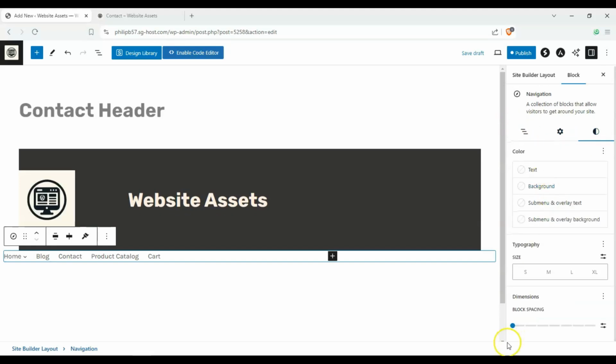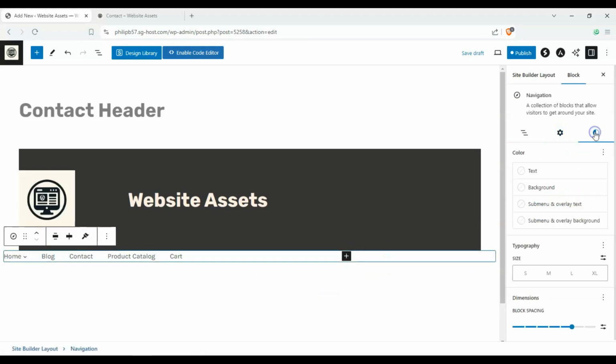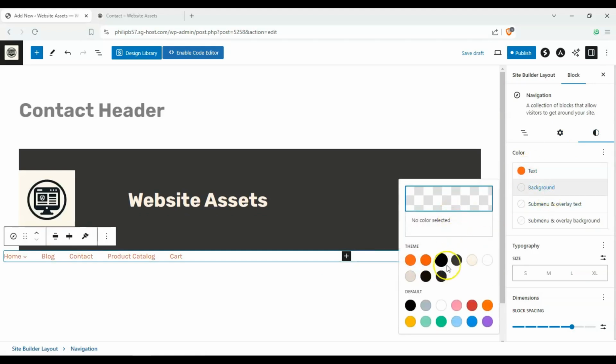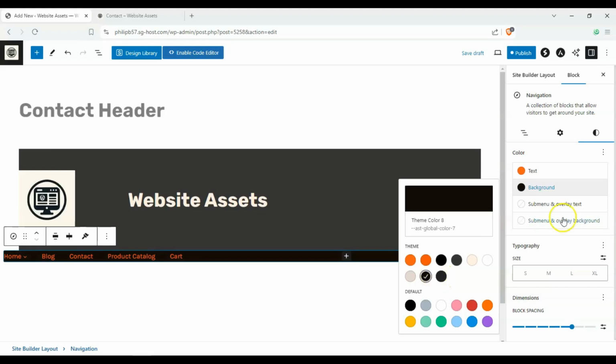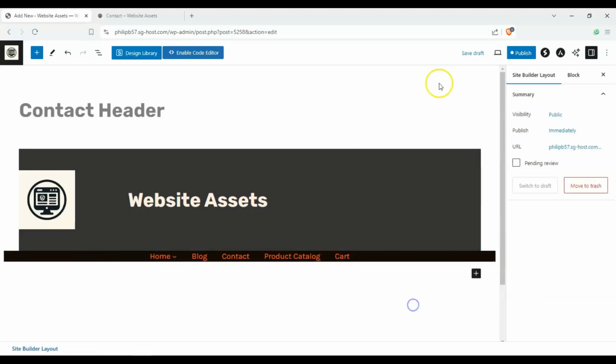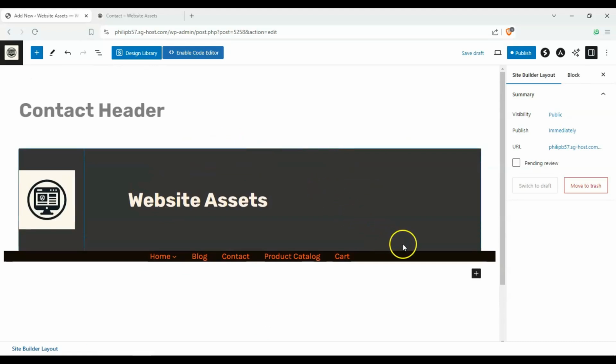We can also choose to increase or decrease the spacing. There we go. And now we should also apply color to our text, and let's choose black. Okay, and then we can make it big or small. Right, and we can also choose custom pixels and fonts and so on. Okay, so that's how it's going to look like. And this is going to be our header for the contact page only. So it doesn't have to be anything fancy. We're just using this as example.